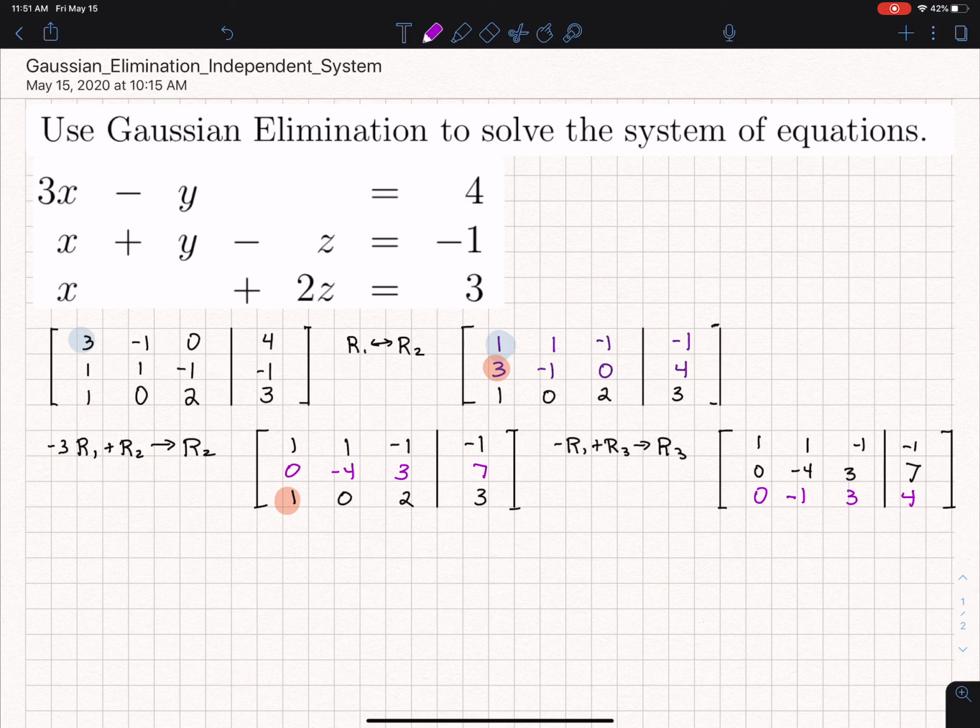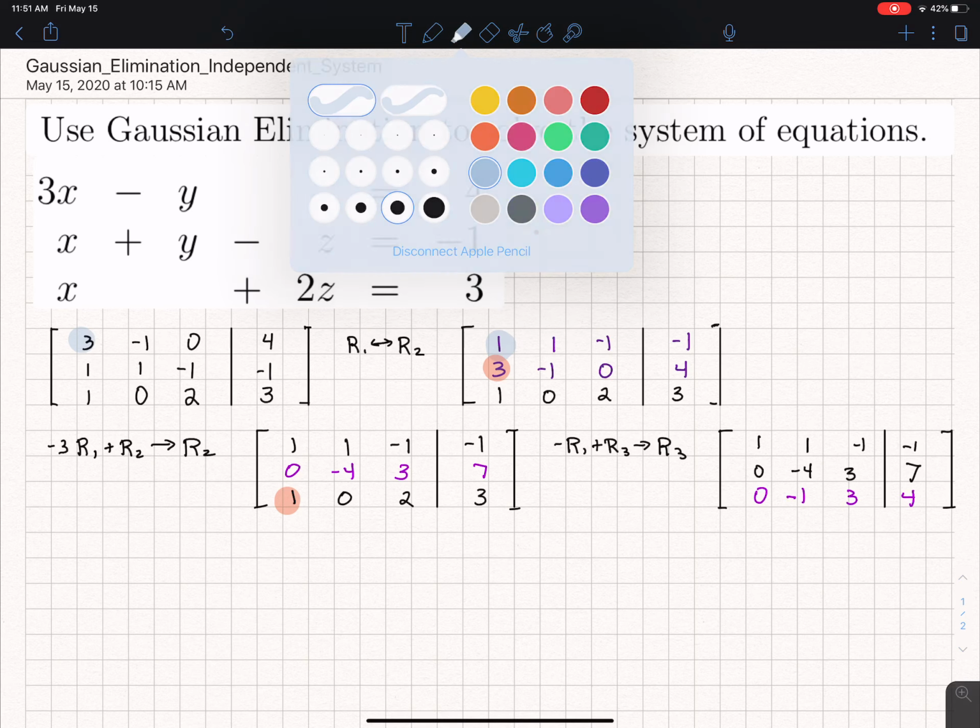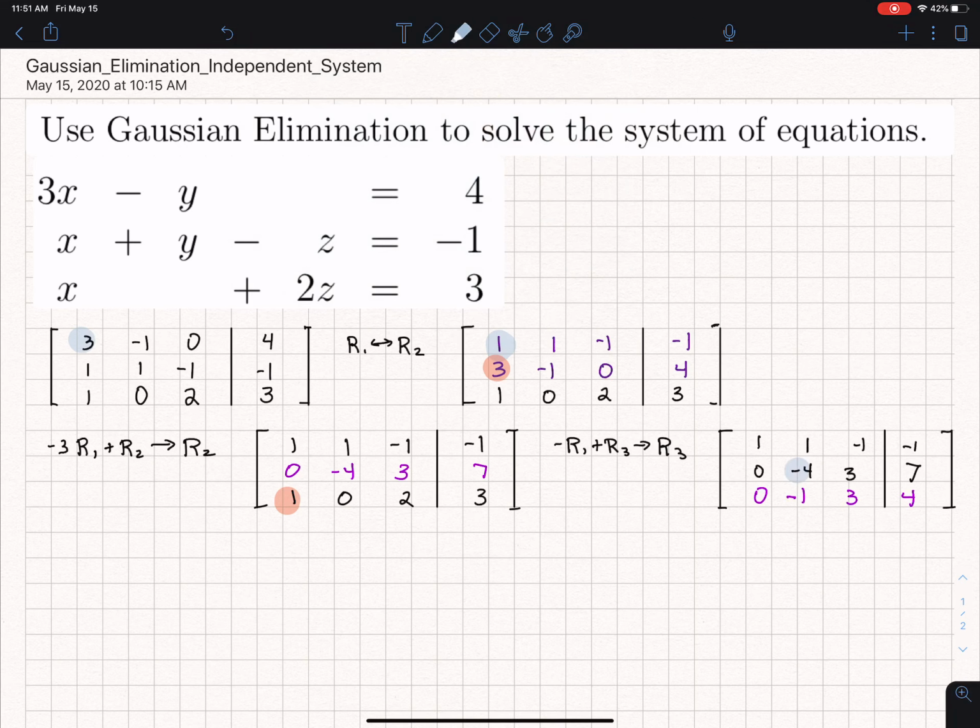And then now I'm focusing on the second row. The first row, I got exactly the way I wanted. I got the first column and the first row. On the first row, the very far left number is a 1, and then below that is 0. And now I go to the second row, and what I want is that the first non-zero number is to the right of the number 1. That is called the lead coefficient or lead entry. So that lead entry on the far left is negative 4, but I want that to be 1.